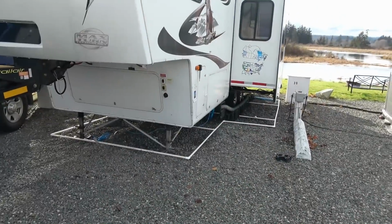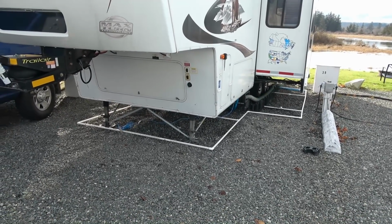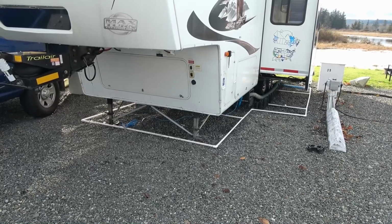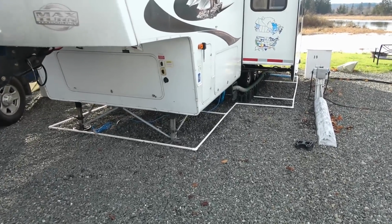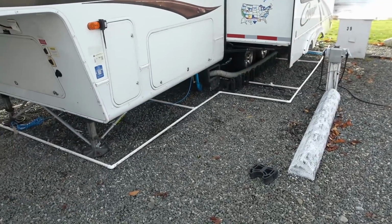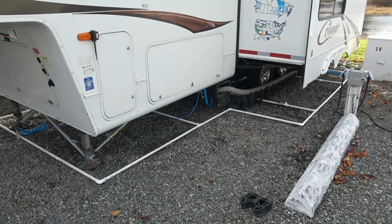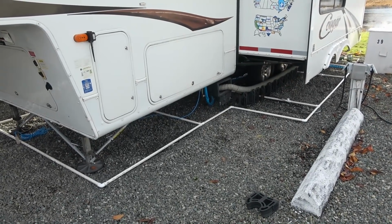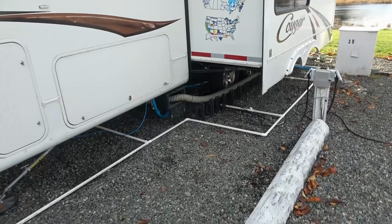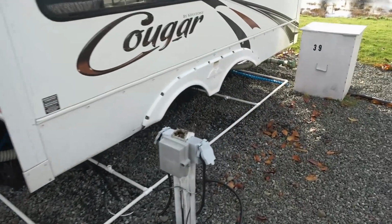Okay, so we had lots of fun, got on some good trips, but time to put the skirting back on. A couple nights ago it snowed, so come December it starts to get a little cool down here for December and January. So I've got my piping back laid out. I'm glad I took a video and some pictures before because when all the pieces were taken apart it was like a puzzle, but with the photos it was easy to put it back down.